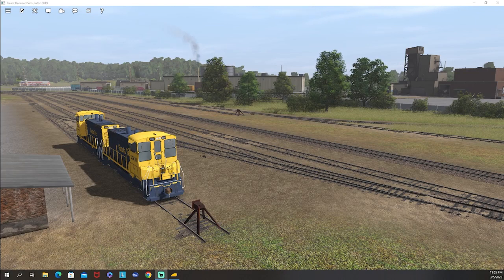Whenever we're going to run any of the Santa Fe trains, we're going to start in Hemp Hill Yard, which is here in Coxton. And I do believe this is the west end of Coxton. So the first thing we have to do is take our yard goats here, and we're going to go do some pickups from the industries and then get those set into the yard and classified according to whether they're going to go back on the Santa Fe local or if they're going to end up going over to the Cotton Belt or the Union Pacific. All right, so stay tuned and we will see how this day plays out.